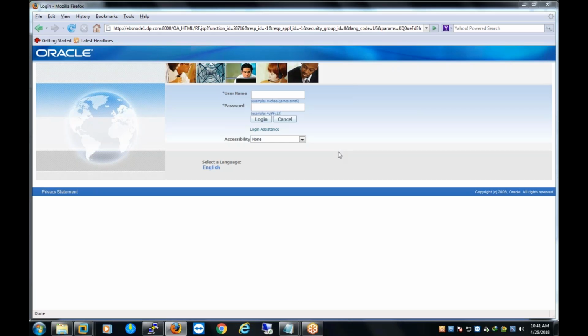Okay, so we can create through the command line or through the GUI. But most of the time, at least I will say 99%, we will use the GUI. For that, we have to log into our application with the sysadmin user.